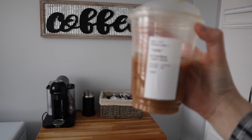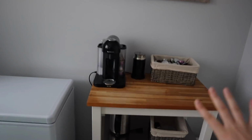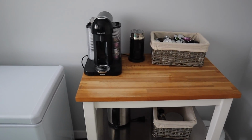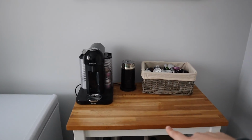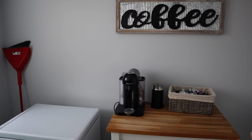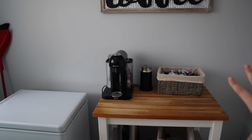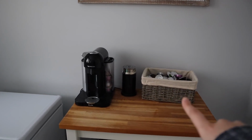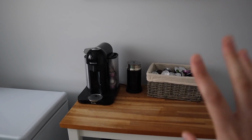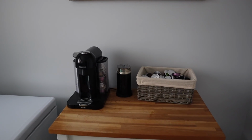I stopped at Starbucks this morning, so I got a grande cold brew with a splash of oat milk if anyone cares, but I need to actually clear this all off because I'm gonna list it on Facebook Marketplace because I bought a new one and I'll show you guys because we have a lot more space in the new house. Also don't mind the broom. And this is short and stubby, so I wanted one that was longer and skinnier so it didn't look as awkward. So I'll show you guys the one I got. I got it on Wayfair because they're having a huge sale for the next 2 days, but by the time you see this, it'll be over. But I need to just post a picture of this.